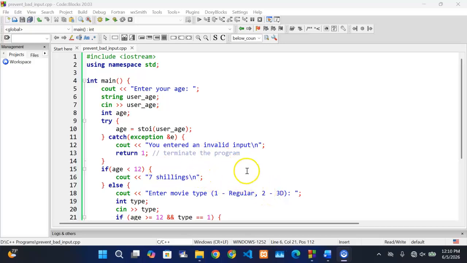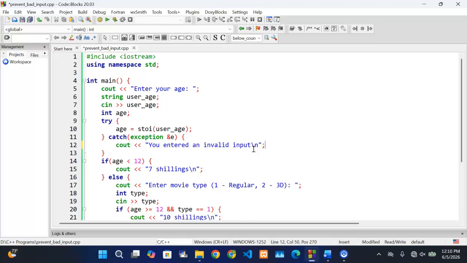Okay, great. So now that we have seen how to display an error message and then terminate the program, what if I don't want to terminate the program? What if I want to give my user a chance to correct himself? If that is the case, then once you display this message, you don't want to terminate, right? You just want to tell the user to enter the age again. So it means you need to put this thing inside a loop. You get my point?